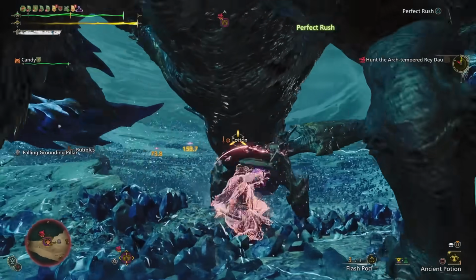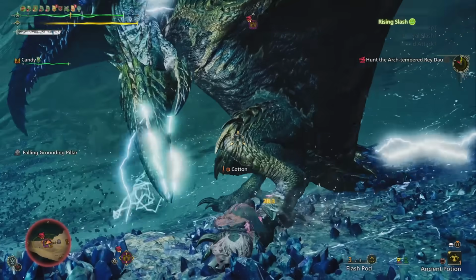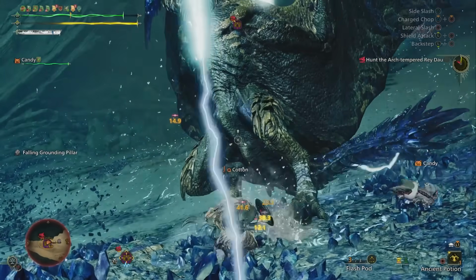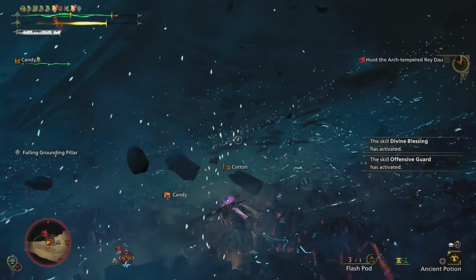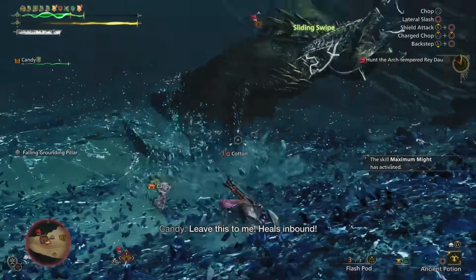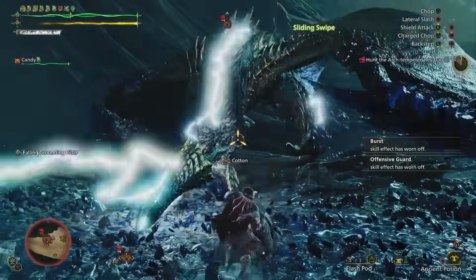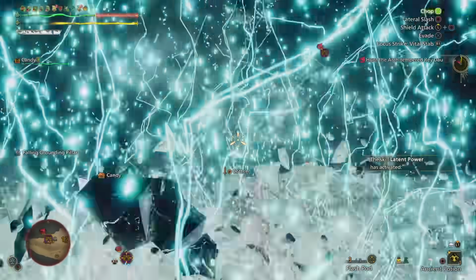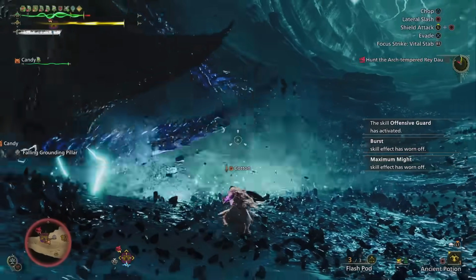The simple way to dodge the initial attack here is just to recognize the animation. It's very noticeable when he's charging it up, and then give yourself a couple of dodges away any direction except for forwards, really, because if you collide with his body, you will lose roll distance and probably get hit. If you want to iframe roll this attack, or if you want to perfect guard it instead, use sound cues. Sound cues are so good for Rey Dau.